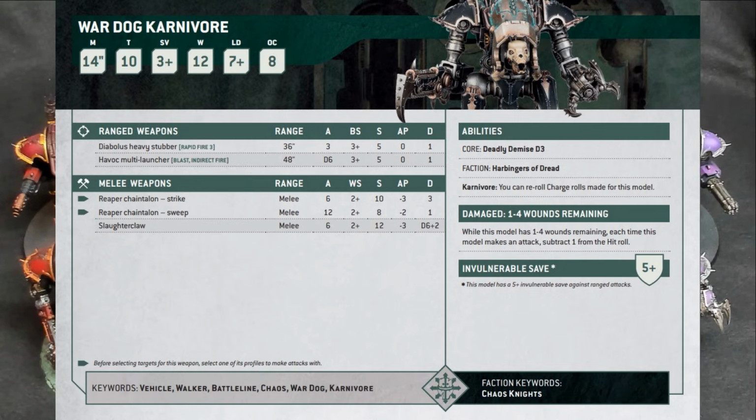These guys are always surging forward as fast as possible and putting the most pressure on my opponent's units. The only ranged weapon that they're equipped with is going to be that Havoc missile launcher, which I opted for every time over the Diabolic Heavy Stubber. And again, if I was not advancing with them, I was basically just trying to use some indirect fire to plink a couple of wounds off of a unit to just get it below its starting strength.